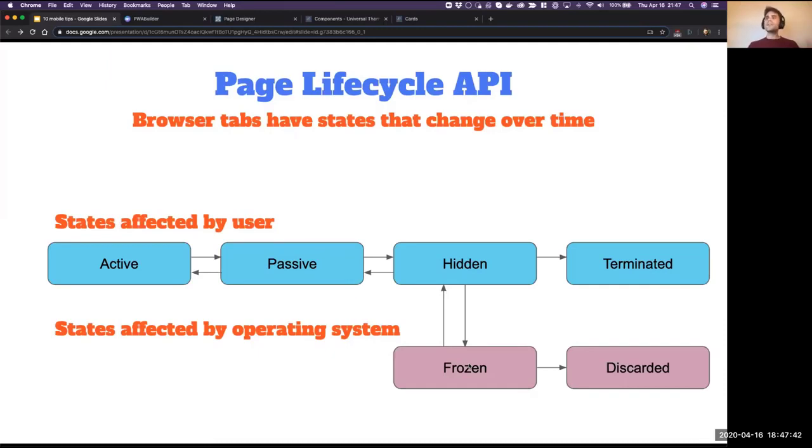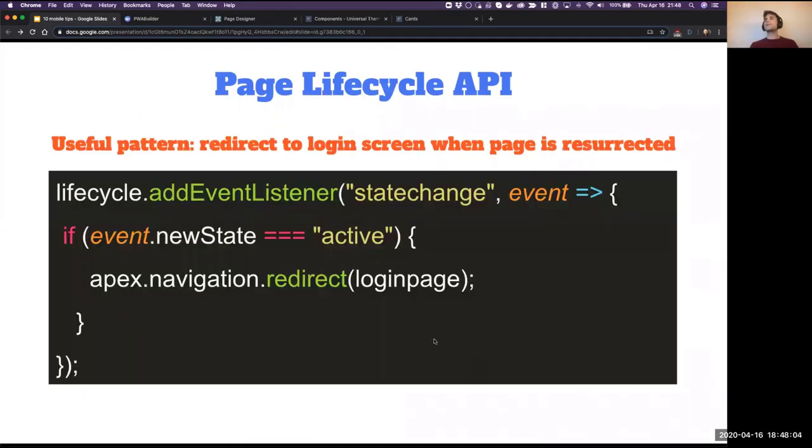And the reason why I want to talk about this is because when a user opens an application back on their phone after a day or two, you're often stuck with some weird message that says, oh, Ajax problem, or you've been disconnected. This is not super user-friendly for mobile. So using the Page Lifecycle API, you can listen to the state changes.